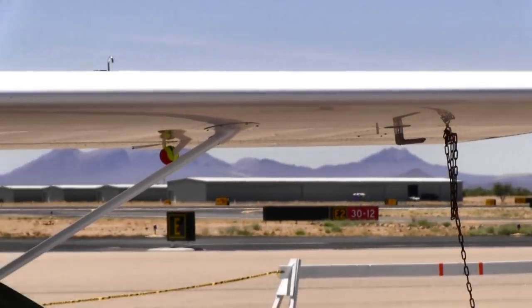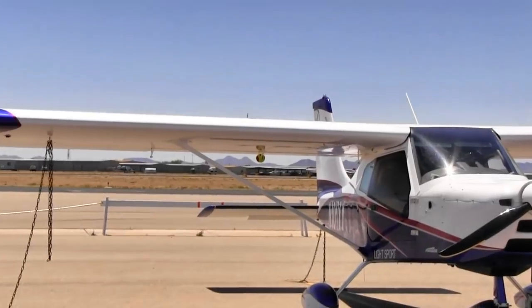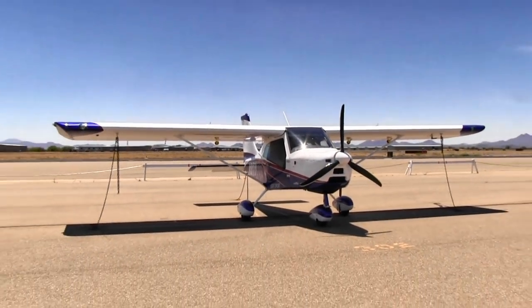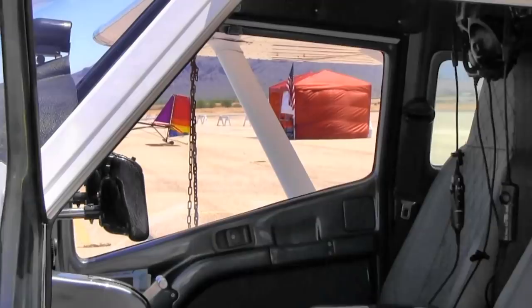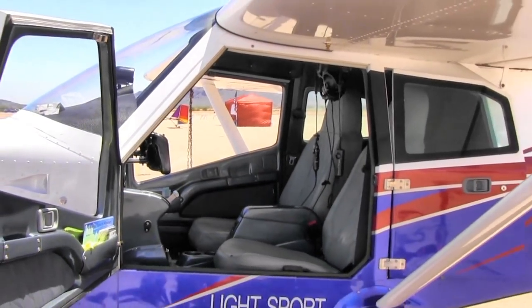So I've ordered my airplane, I've got delivery of it. The problem that I have is I either need conversion training because I'm a conventional pilot, or I need training because I'm just getting into it. Is that available to me? Yes, it is. We're going to provide training in Sebring, Florida, or if the airplane's delivered here in Glendale, we'll have adequate training here at Glendale Airport for anybody who wants to learn how to transition to the Paradise.